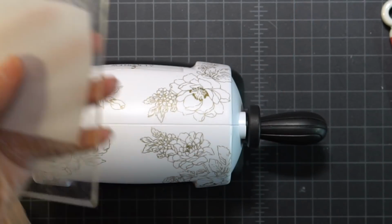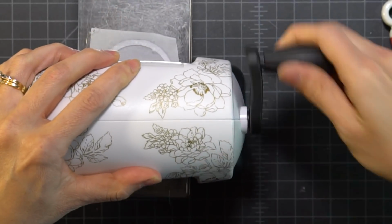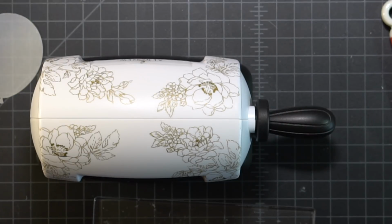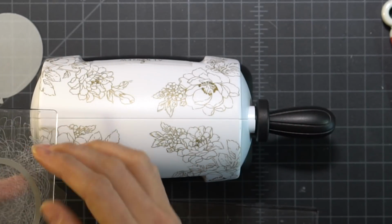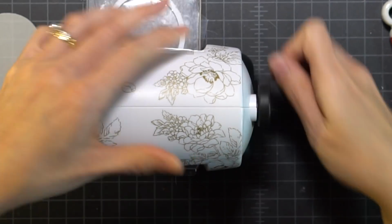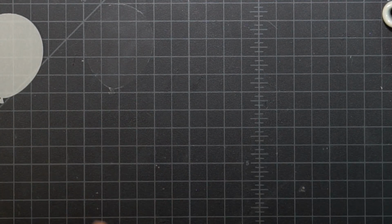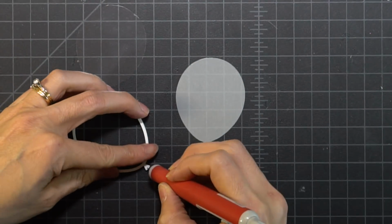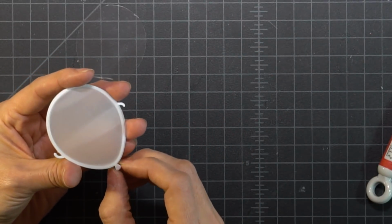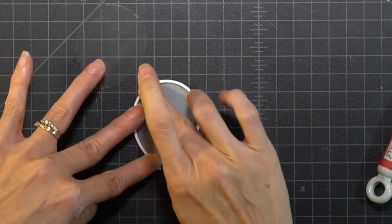Now for the back of my shaker, I'm going to use a small piece of vellum. The way that this die set was created was so that you could use the happy balloon over the full-size balloon. And so what I'm doing now is cutting out the same size of balloon with the acetate. I didn't get a clean cut on one of the sides, so I did have to fuss with it just a little bit. So now I'm removing the backing and adding my vellum balloon to the very back. This will be the bottom of my shaker.